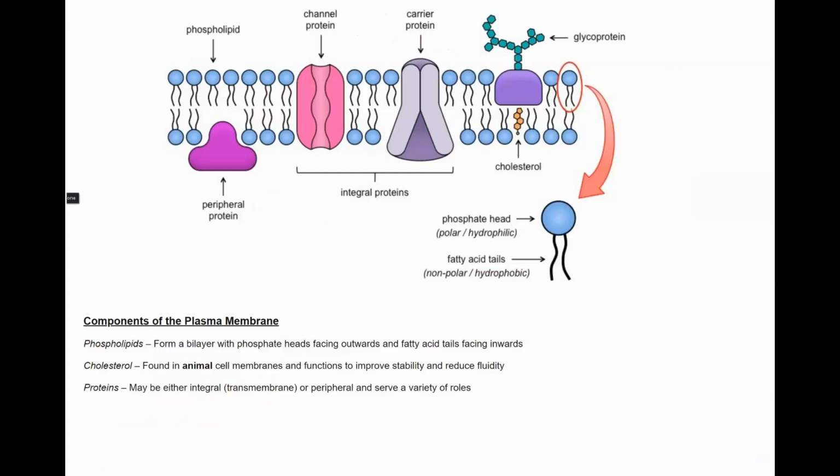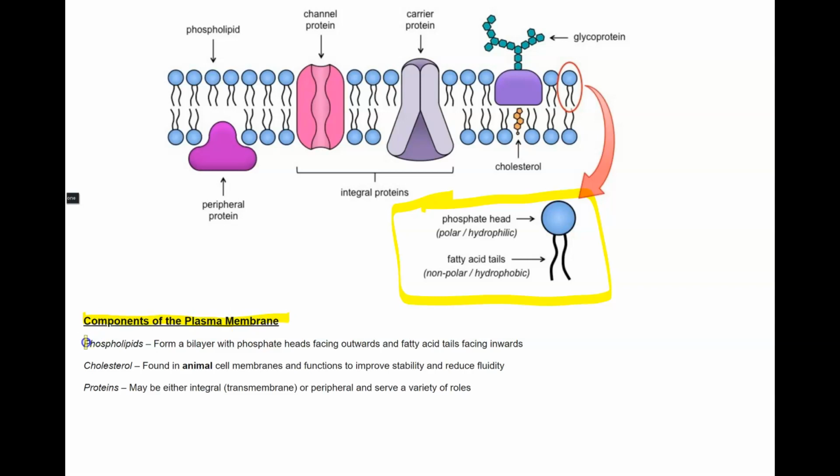So the first thing here, I don't want you to draw this big fancy picture up here. We're just going to use that as a model. There are a couple things, though, that I would like to make sure that you get down. I'm going to highlight those for you. First of all, you should have already drawn that we have our polar hydrophilic phosphate head and our fatty acid tails. Those fatty acids are just like the fatty acids that we learned about at the beginning of this lesson. This is what we do need to get down, the components of the plasma membrane.